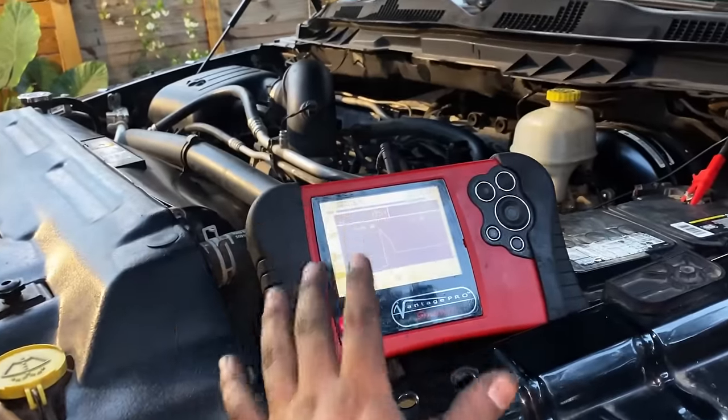At this point I'm pretty sure we're dealing with a bad PCM — the driver for the cylinder seven ignition coil is probably fried. We've eliminated spark plugs, fuel injector, ignition coil, and mechanical issues. Before condemning the PCM, we need to check all main powers and grounds — I won't go step by step since I've covered that in other videos. But one more critical check: we need to make sure none of the ignition coils are shorted, since a shorted coil could have caused the PCM driver to fail. I want to do a current ramp test on all coils.